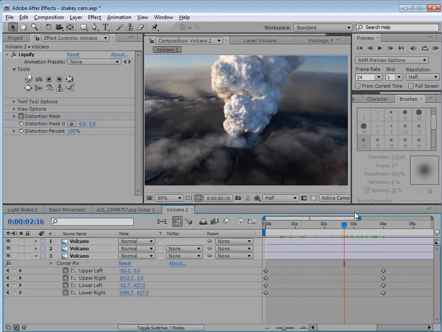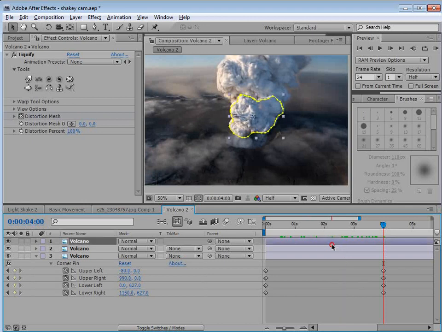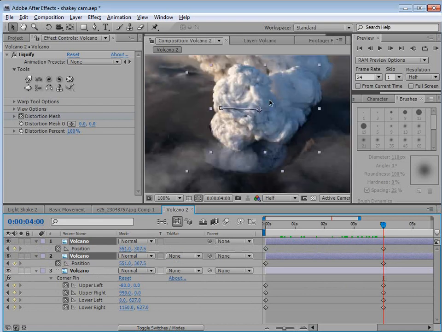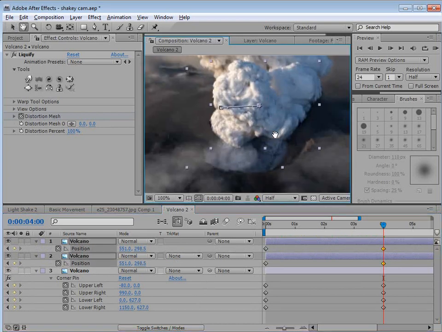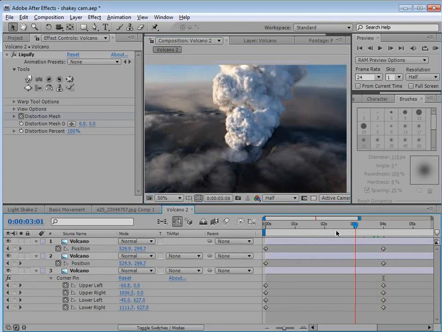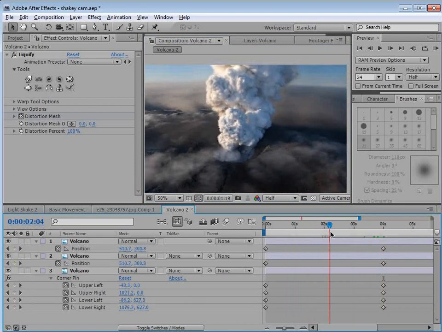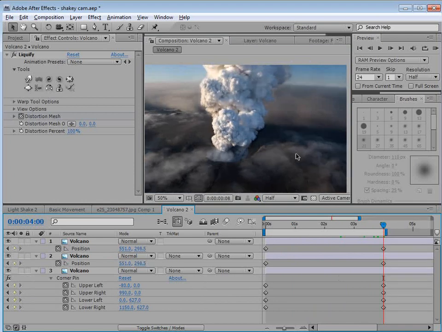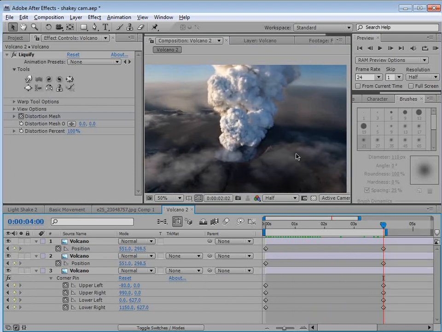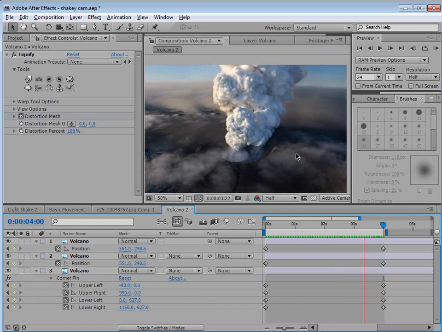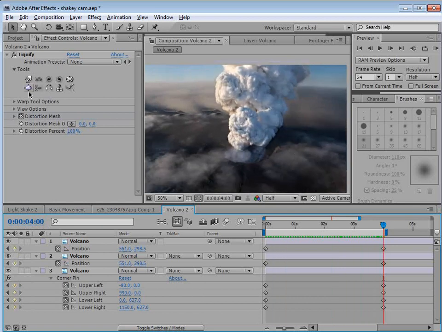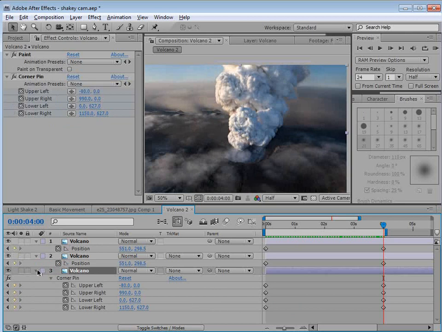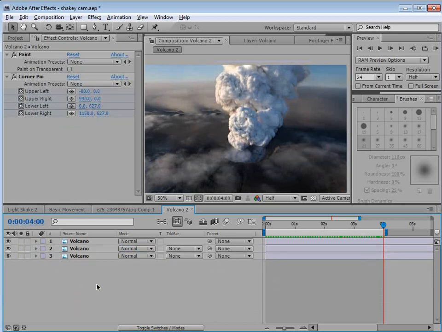Now remember, we also animated this. So what we could do is take the 2 top layers here and hit P and actually move the layers up. So that's just going to create a little bit more of a growing outward effect. And let's just preview this and take a look so you guys can compare checkpoints. All right, that looks pretty good. I mean, with a little bit more tweaking with the Liquify, I think we could add some more random noise, but this is going to be great for this demonstration.